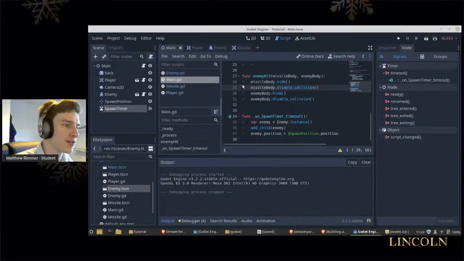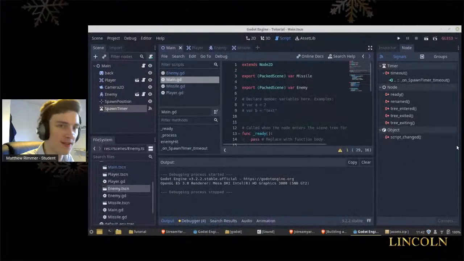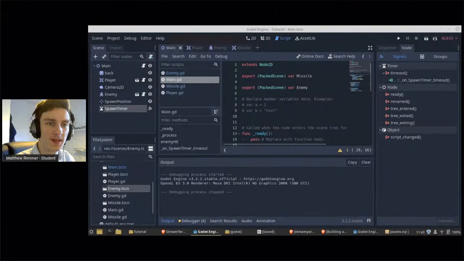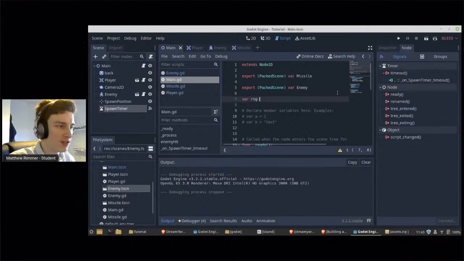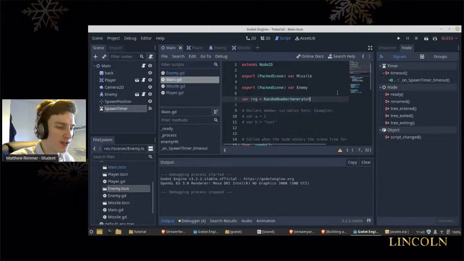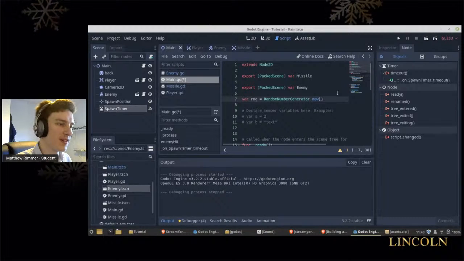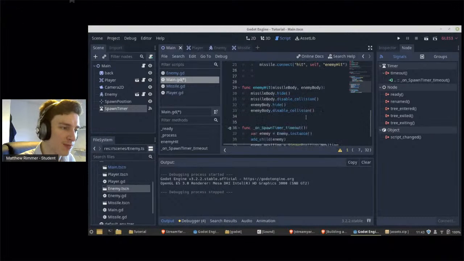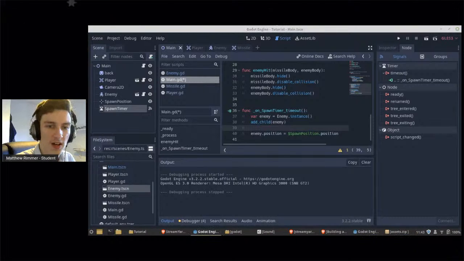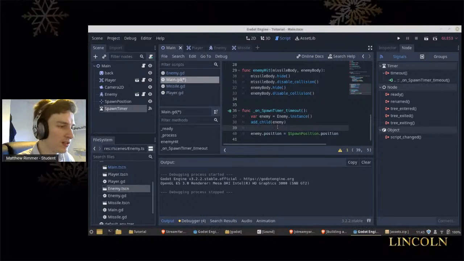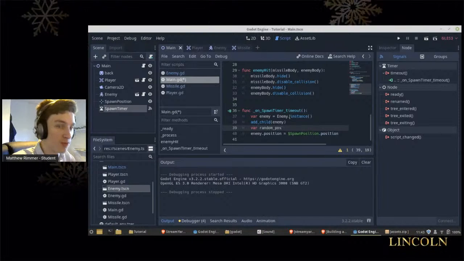And we'll just add a bit of randomness to this. You can pretty easily create a nice little random variable. You need to get something like RNG equals random number generator. This is just a variable that will generate random numbers for us. More specifically, we want to generate a new y position for our spawn position.